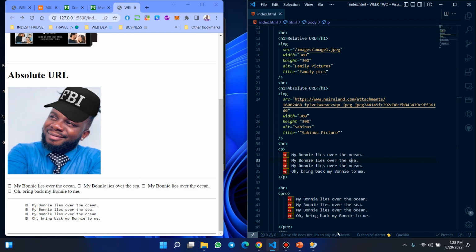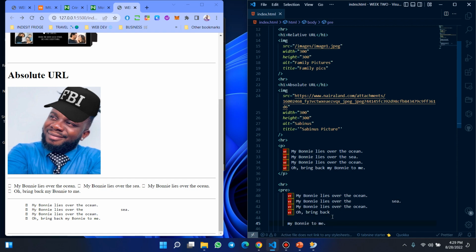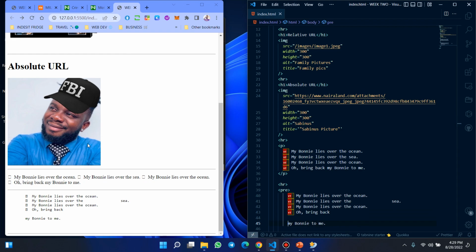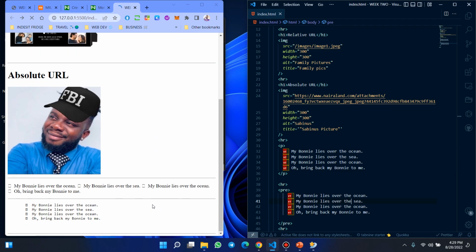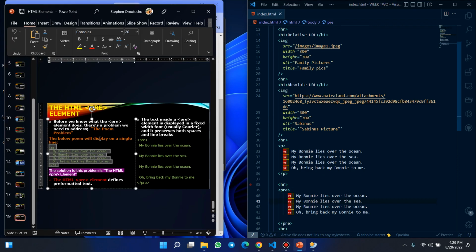Any space I put here will definitely appear. Any space I put here. Let's see. Can you see? If I should tap this one too, it's going to be there without using break. Can you see? So for those poets, this is what you need to use. You must use pre-formatted elements. It makes your elements obey your order. It's as simple as that. Whatever design you give to it, whatever comma, whatever anything, spaces, white spaces, everything will be there.